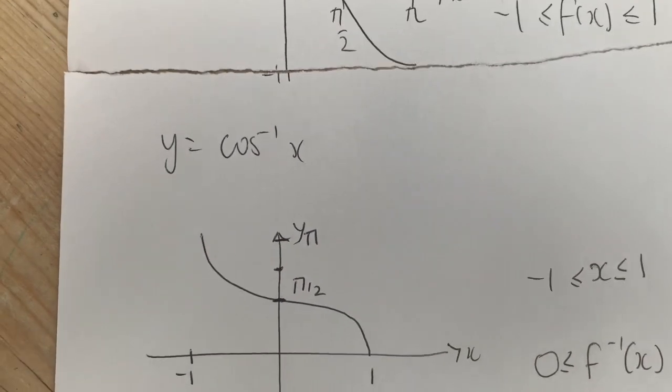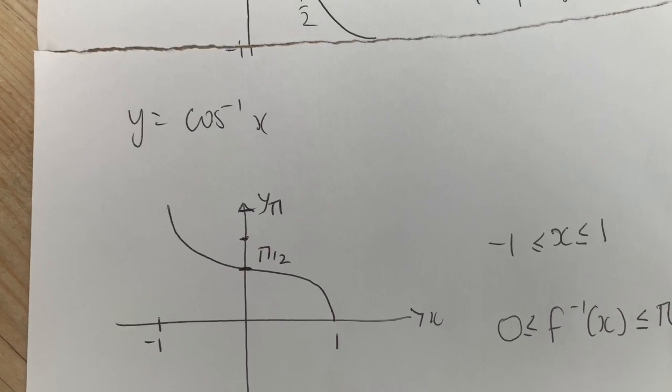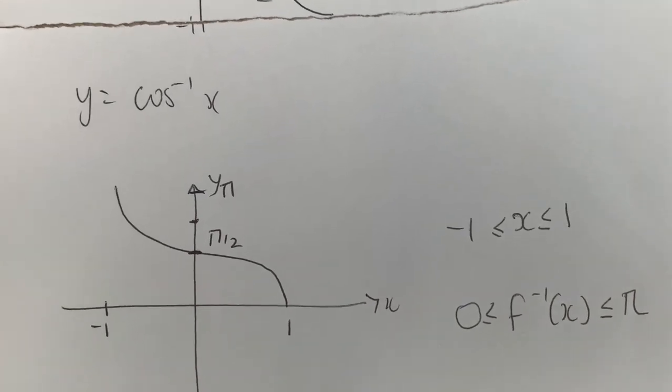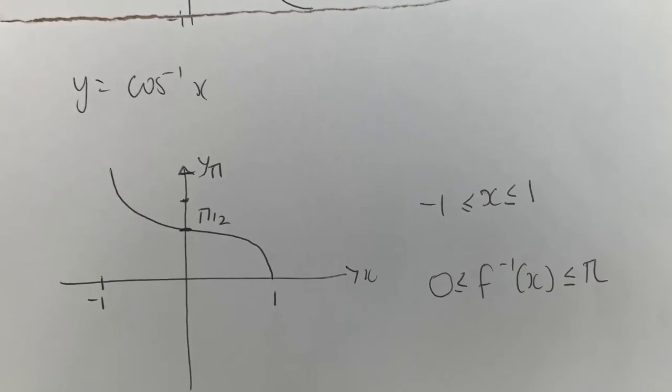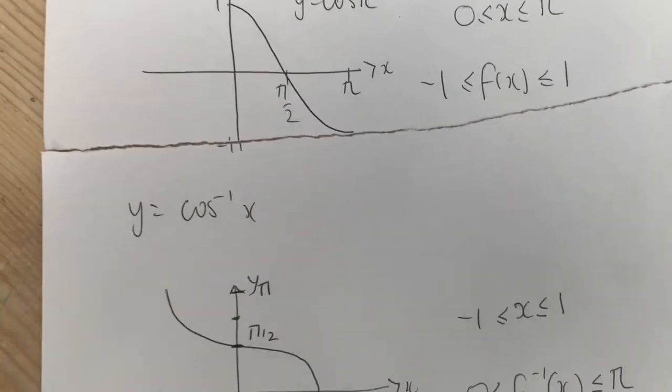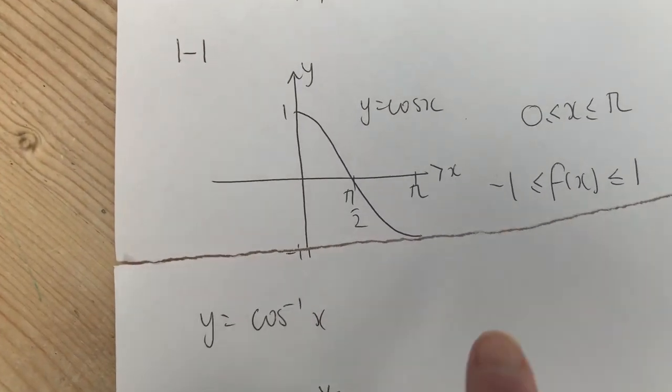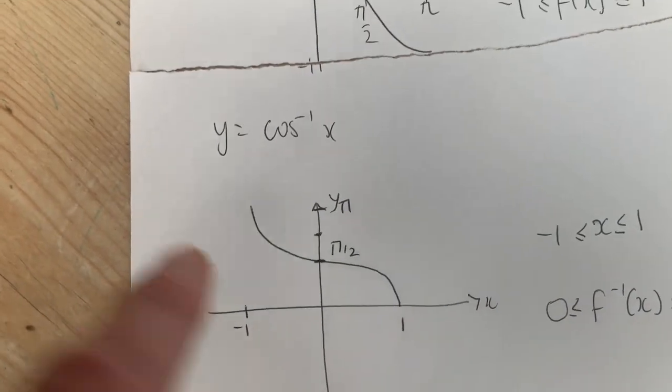Then to sketch the graph, you are swapping your coordinates around, and you can see that your domain is now the same as your range, and your range of your inverse is what the domain was. So (pi, -1) becomes (-1, pi).